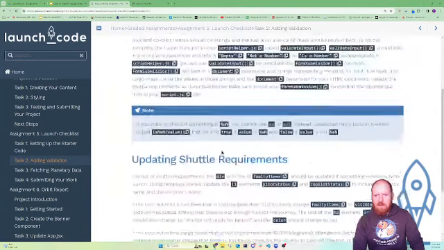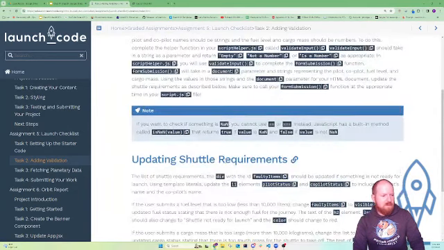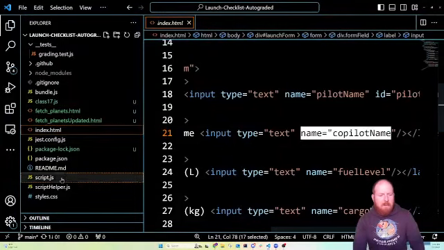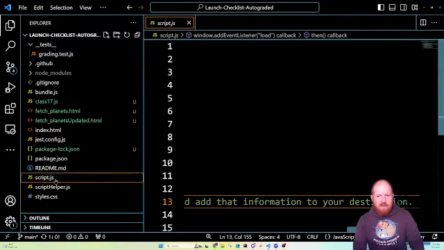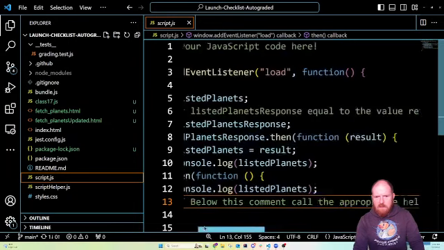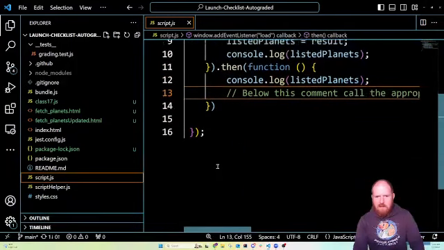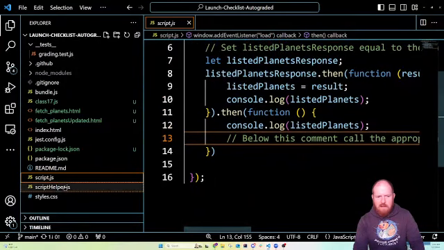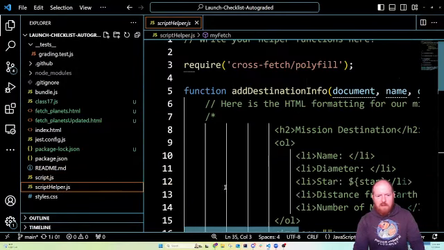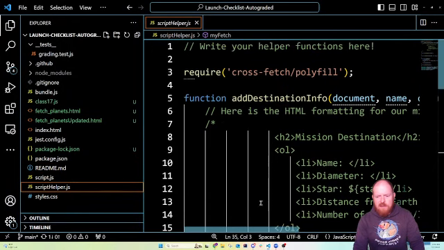Let's do that right now. So I'm going to separate task 2. Actually, it'll be in both of them. Task 3 isn't that big. Task 2 is the big one.